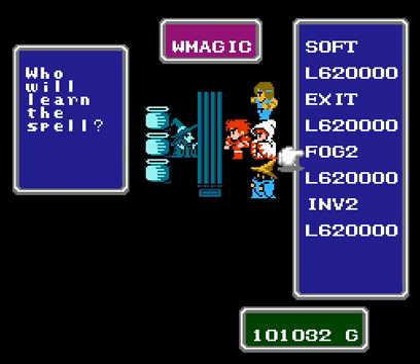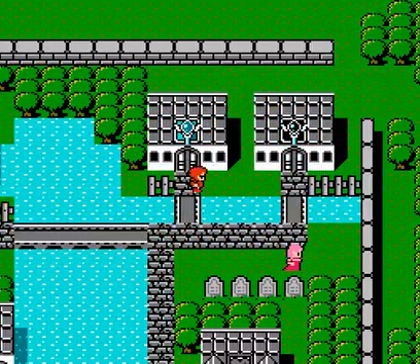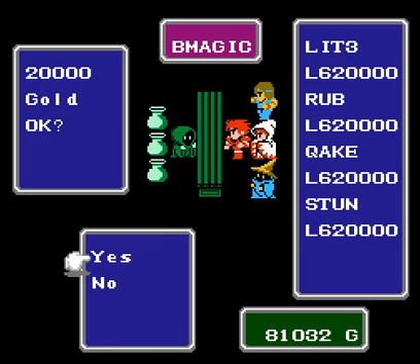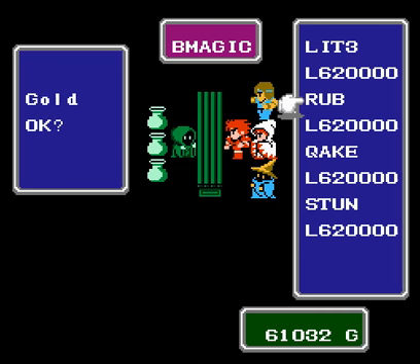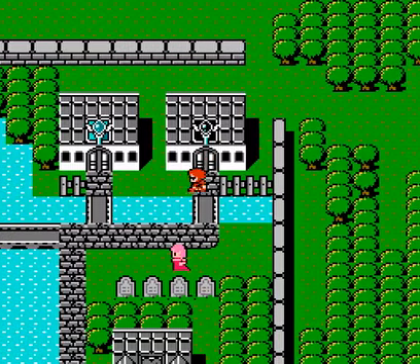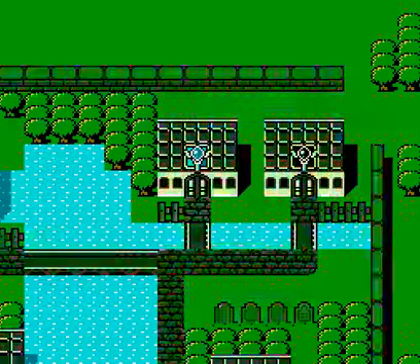Fog 2 targets everyone on a team and increases their absorb by 8. Invis 2 targets everyone on a team and increases their evasion by 40%. We're going to go ahead and get Invis 2. We'll get the Black Mage. Lightning 3 does more damage to the entire enemy team. The Red Mage would not be able to learn this, the Red Wizard would though. The Red Mage and Red Wizard wouldn't be able to learn these three spells either. We'll get Rub, and we'll get Stun. Quake has a chance to kill the entire enemy team, but doesn't really work. It's Earth element, so we'll get Stun. And I'll get Fog 2 for the White Mage.